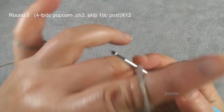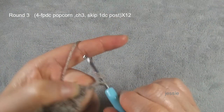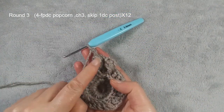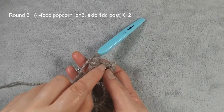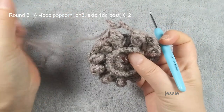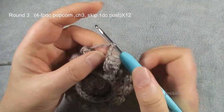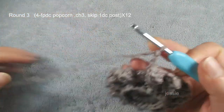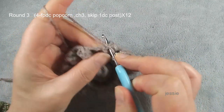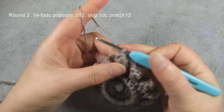Finish popcorn, we do chain 3. And you repeat. So we should have 12 popcorn and 12 chain 3 space. Now we finish the round 3. Finish the last popcorn, chain 3. Then we do slip stitch and we use first popcorn stitch. We make 1 slip stitch and we start to do round 4.